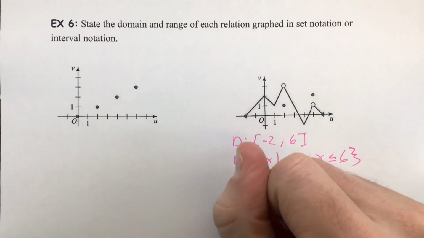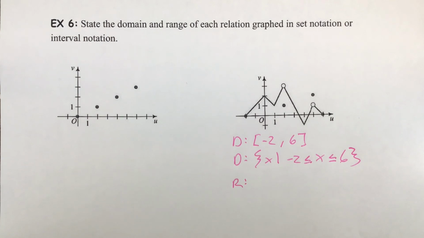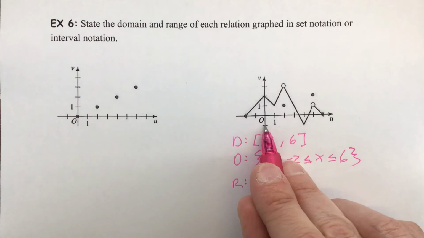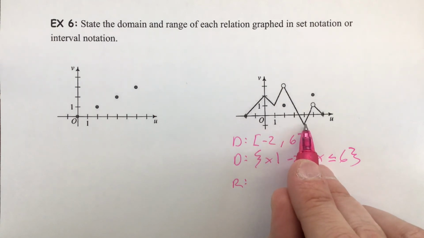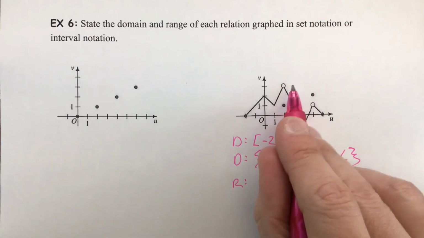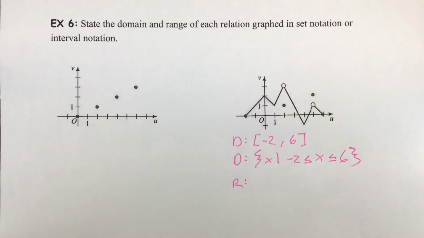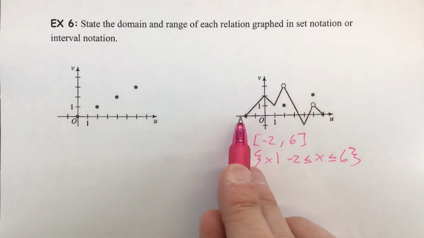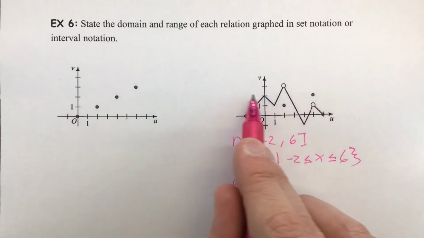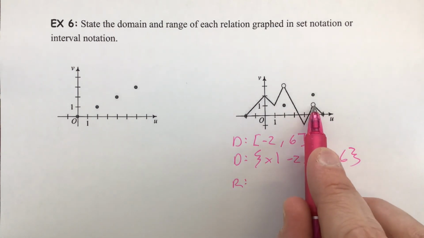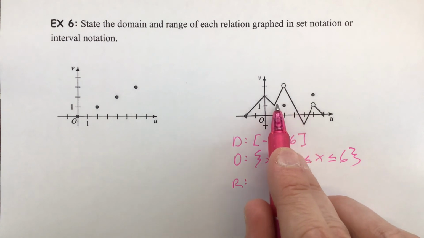All right, the range. All right, thinking from bottom to top, the lowest point that we have is here, which is going to be at -1, and that's included. The highest point that we have is going to be here at, let's see, 1, 2, 3. It's going to be at a 3, but that would be open. Okay, and now as you look in between here and there, and you scan across, there's always going to be some value there. Okay, we don't have any breaks in the range. There's a hole here, but look, there's values there, there, there, and there.